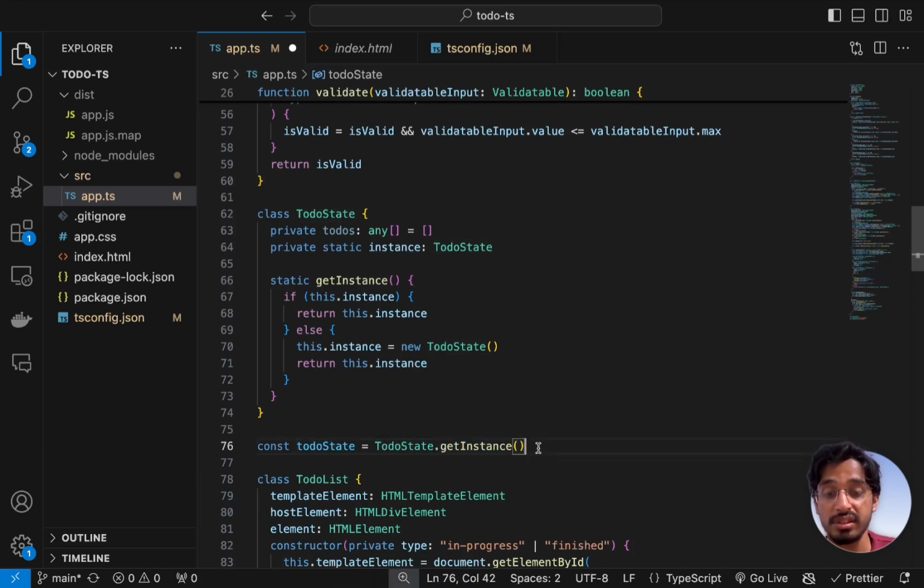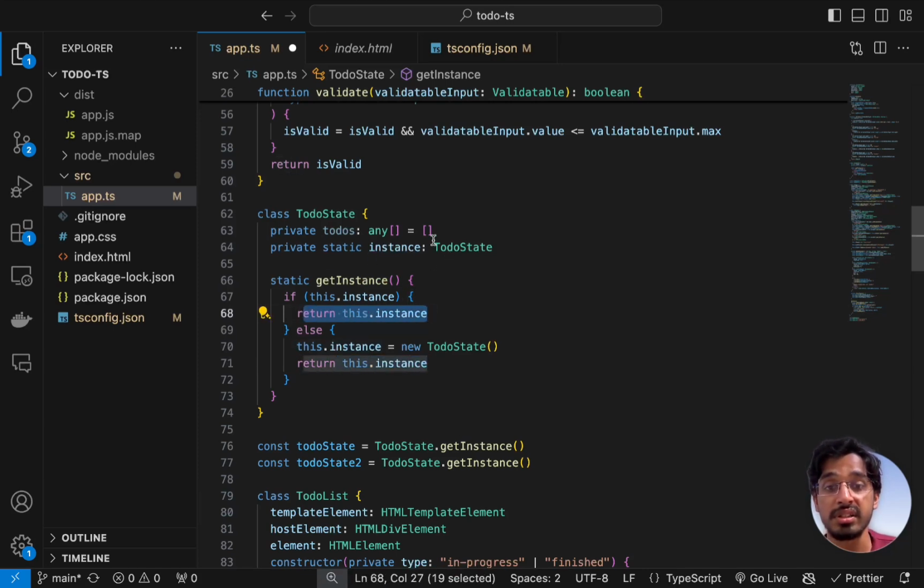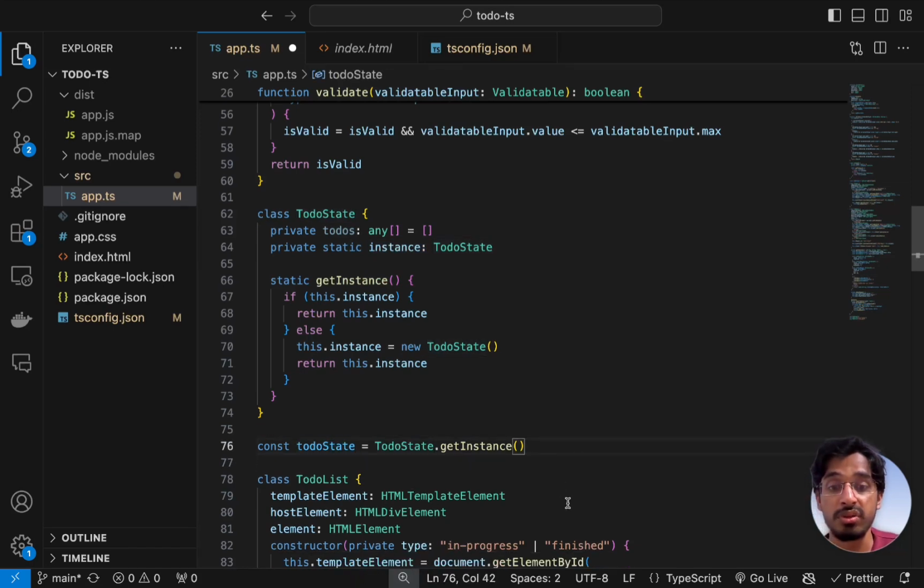If I try to create another state like ToDoState2, this will return us the same instance. Since this instance is already created, it will return the instance itself, which is of the same type as the class. Whenever we try to update this variable, it is referring to the same instance, whether I update this or this.